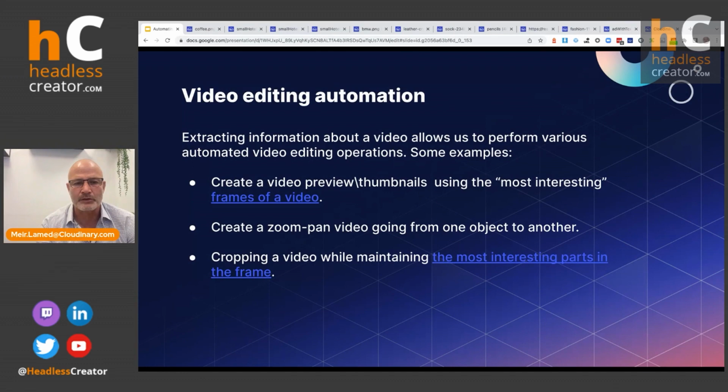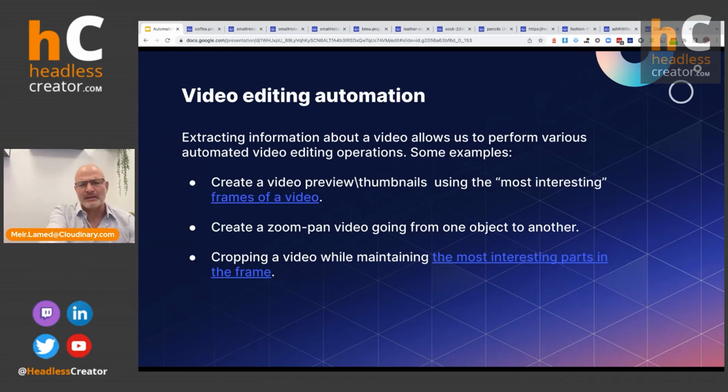Just want to mention that we also have video AI in the same manner that it's run on images. It is also run on video. So, for example, finding the most interesting parts in the frame. We talked about G-Auto and the most interesting frames in a video. So if I want to take a long video and turn it into something shorter, there's an example here which I will skip because it's not that good anyway. But you want to make a thumbnail of the video and something that runs for a short time. That can also be automated.